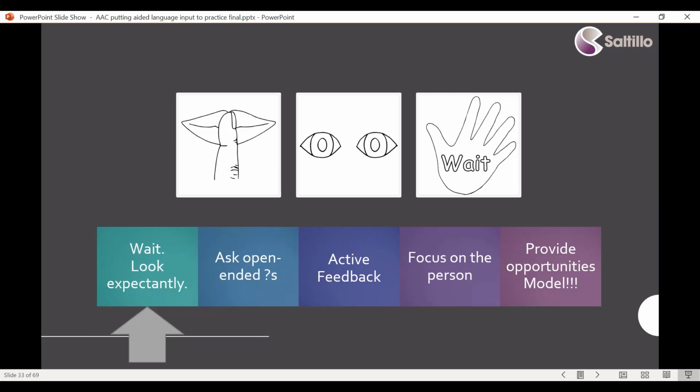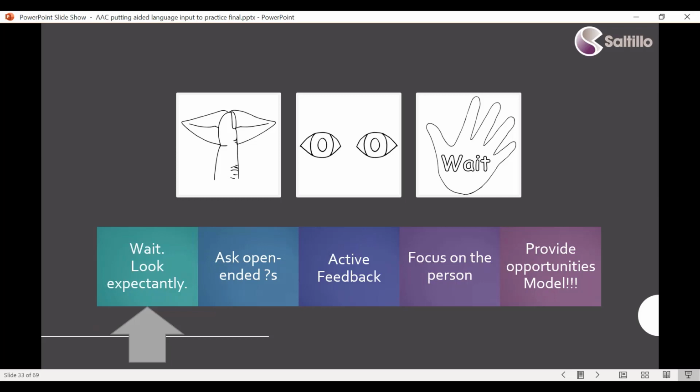So the average time that I would say to wait is 10 seconds. Now, 10 seconds is actually a lot longer than you realize. And so if it means that you need to count silently in your head while you're giving that wait time to get the feel for how long 10 seconds actually is, that's totally okay.